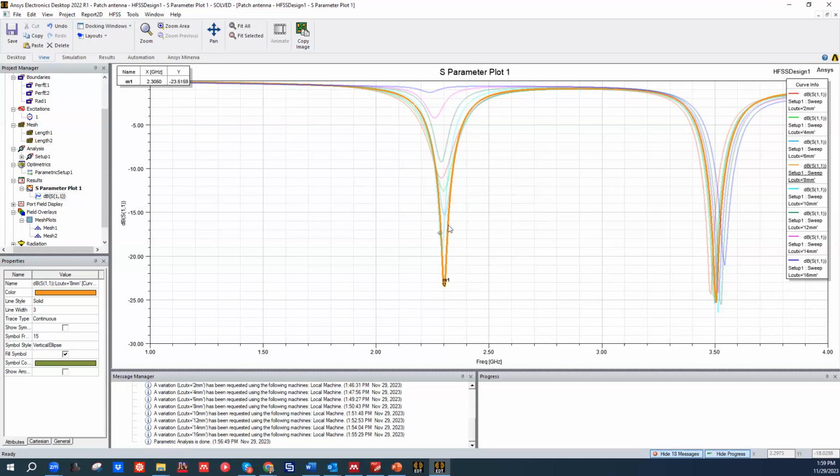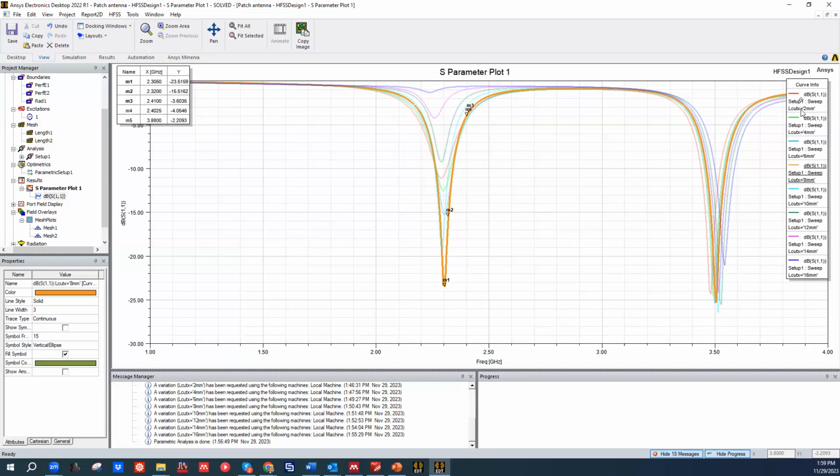It is still a little bit off the desired frequency of 2.4, which is somewhere over here, but the antenna operates much better at the frequency 2.3 now.